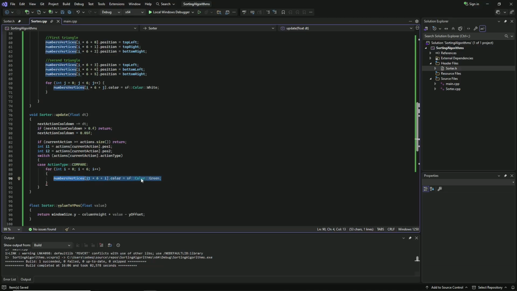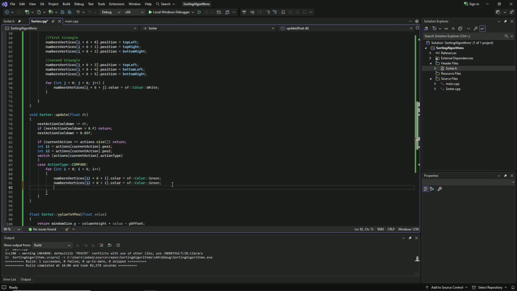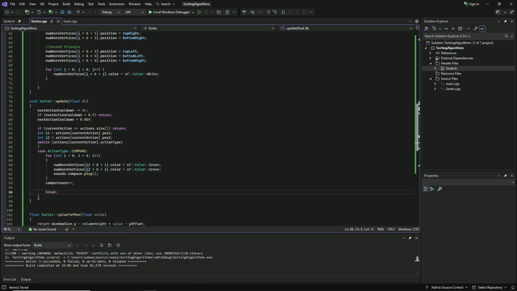Let's do the same for the second number. Let's play the compare sound. Also have to increment the comparisons here. Let's break this case. And at the end of our function, let's add to the current action counter.